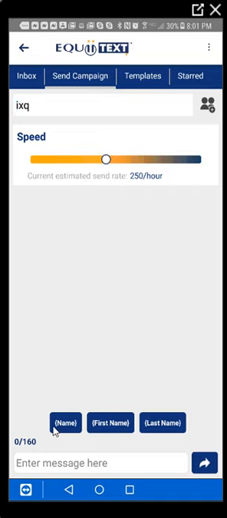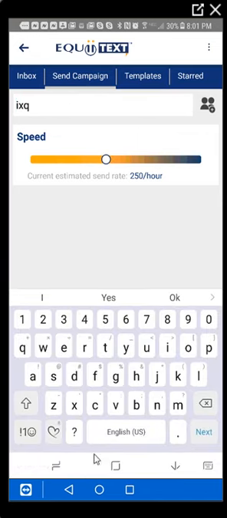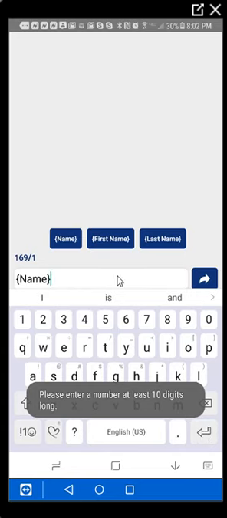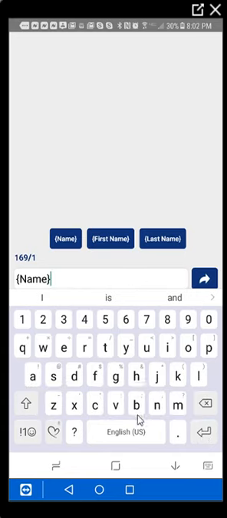I come down here. I have some syntax that I can add to my messages to make them more personal. I can click name, and I can then add my messages with the name included.